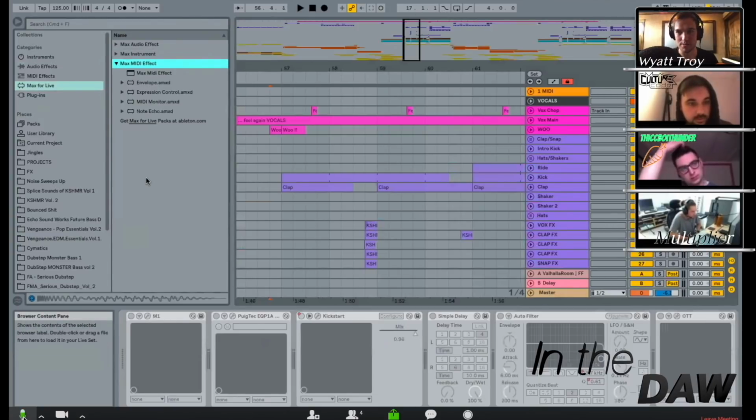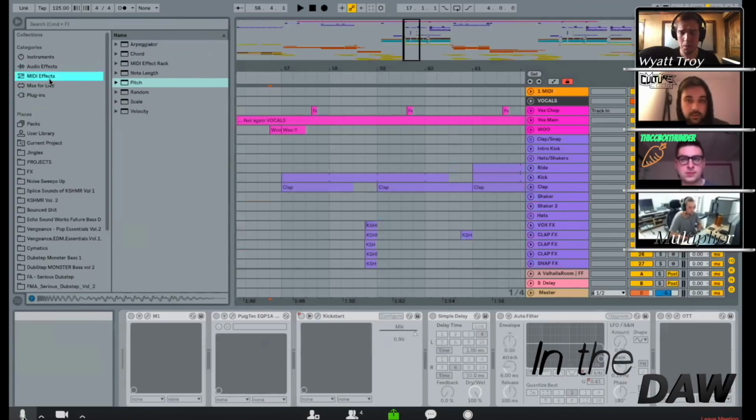You don't have all of them, but Ableton comes with a bunch. Within there, the MIDI effects are insane. Ableton obviously has normal MIDI effects, not the Max for Live ones, and they do have some really cool stuff in there. But the Max for Live ones are like alien, weird. Say you had a chord sequence, you can throw a Max for Live MIDI device on it and it will mangle it so beautifully. Then you can resample that MIDI into something else. I've found that it gives me really unique results.